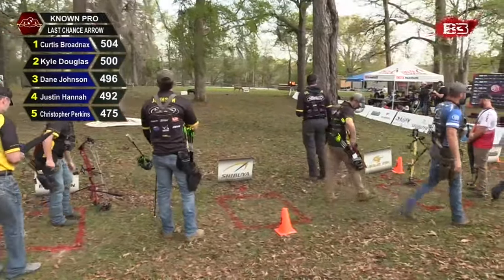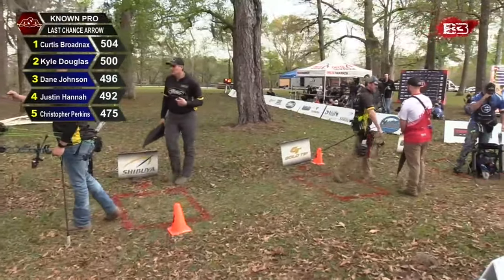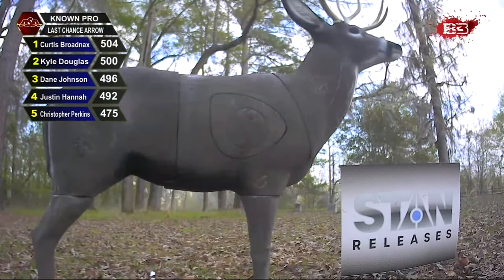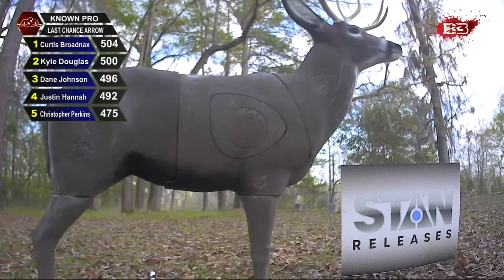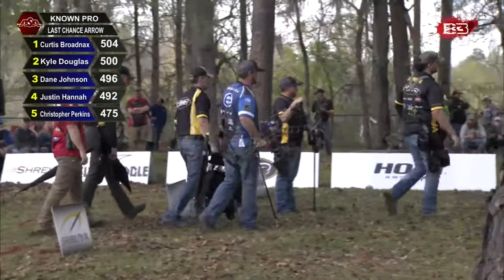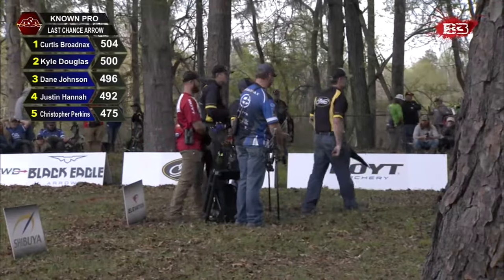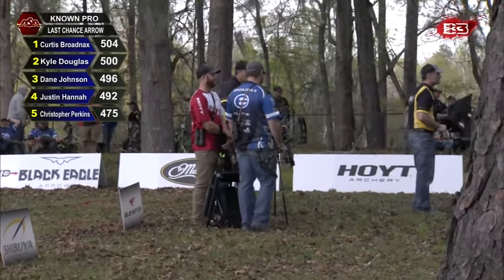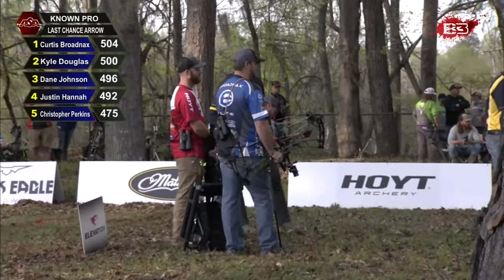And you normally break out the last chance archery, last chance arrow signage, but with the wind the way it's been howling. I would say probably, the last 30 minutes, the gusts have calmed down? Yeah. It's still windy, but it just hasn't been quite as brutally gusty as we've seen. It's breezy, but not horrible. Mm-hmm. This 14 ring's a little sketchy on this thing here. It's not defined. It's not real definitive in that foam. But I imagine we're going to see at least two of them shot at.